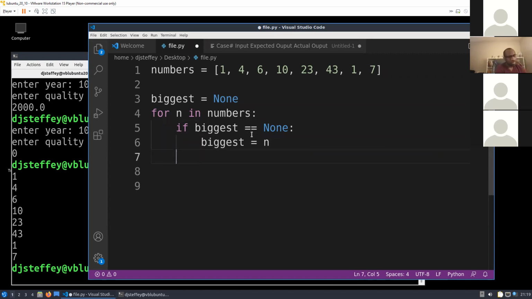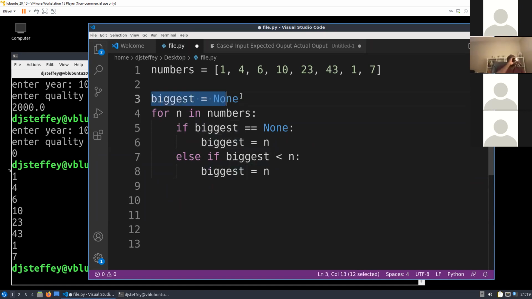So if biggest is no value, then biggest is now this first n value. Else, if biggest is less than n, then biggest equals n.